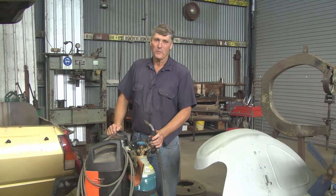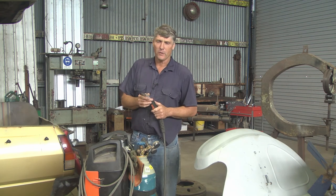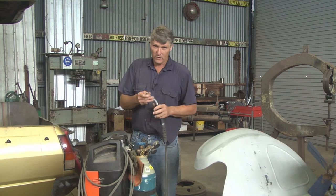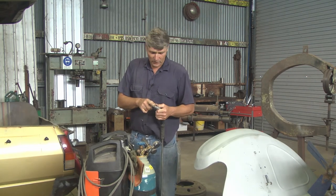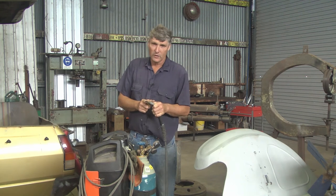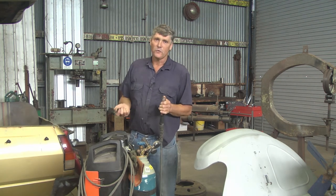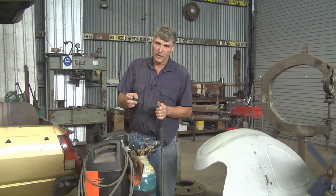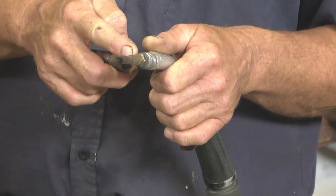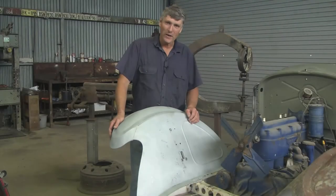Here's an interesting thing that happened during the week. I was welding but getting a lot of oxidization on my weld — immediately you think there's a gas pressure problem. I checked the gas pressures, everything was fine, even adjusted the pressure up higher than normal, but it didn't fix it. The next thing I looked at was the little gas diffuser, and it turns out small particles of metal had blocked off some of the holes where the gas comes through — that was enough to cause a problem. Simple fix — took it apart, cleaned it, put it back together. I had caused the problem myself by taking the shield off and putting it on backwards to break the little pellets of metal away, and they were getting stuck in the breather holes. So there's a little trap for your MIG welder — if you're having gas issues, check your diffuser.